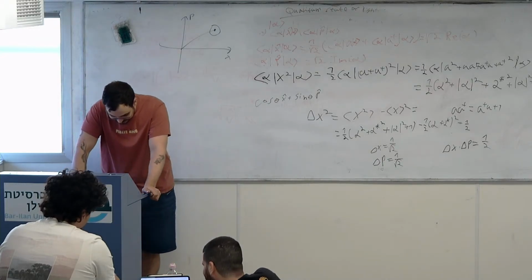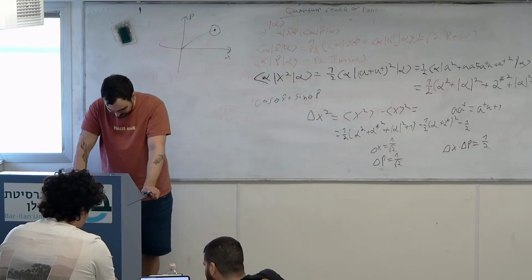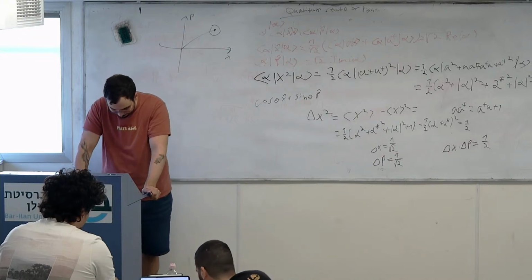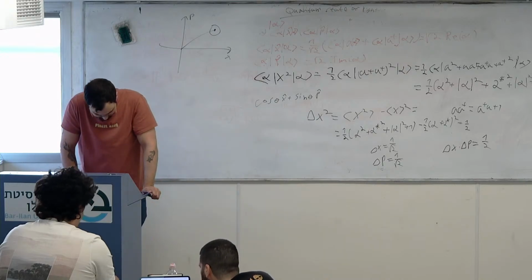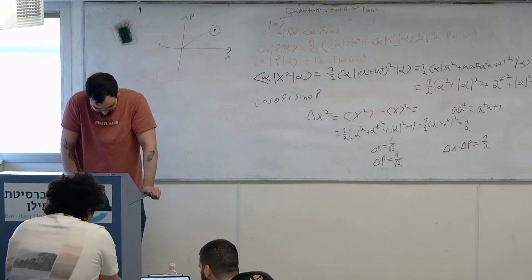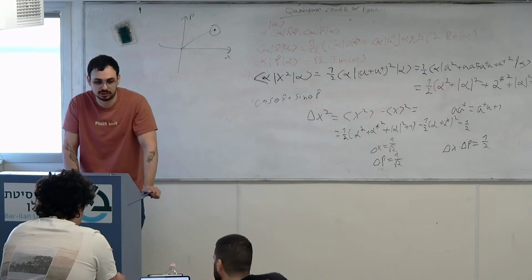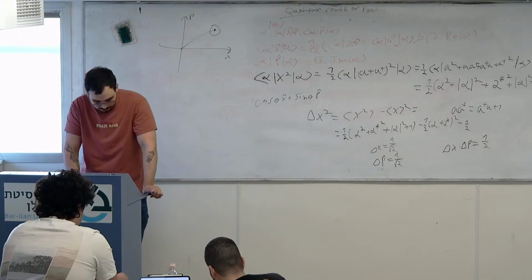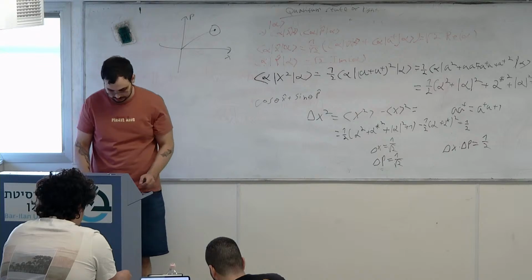Okay, let's see the next part. I didn't get a chance to go over the tutorial for the class. Let's see, the next part is interesting. Alright, let's do it. So the next part, C, is we want to find the mean and variance in number of photons in the coherent state, and by that we can show that it reproduces the classical photon detection statistics that we discussed previously.